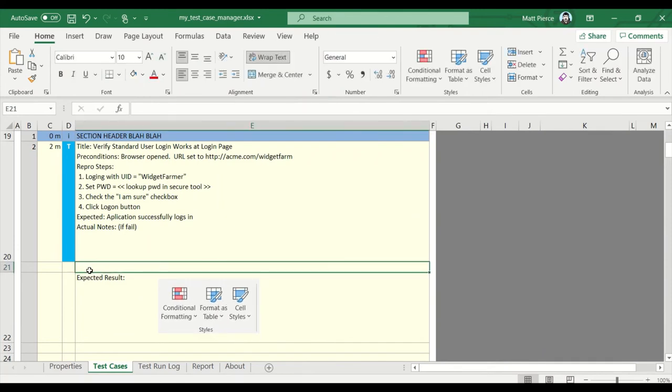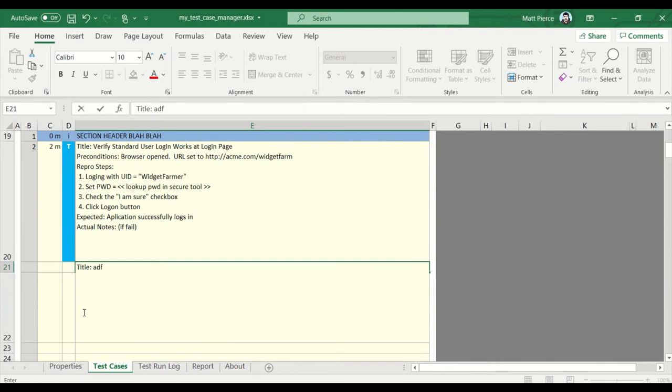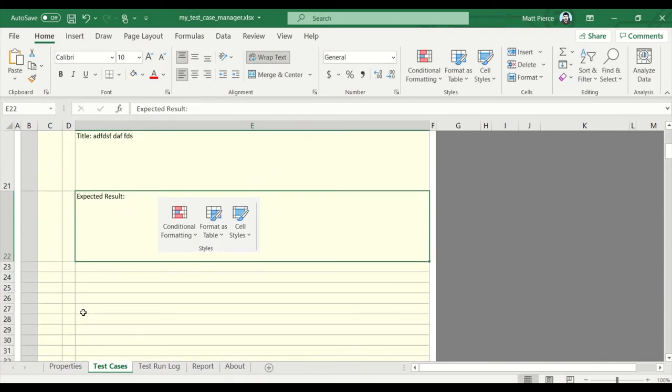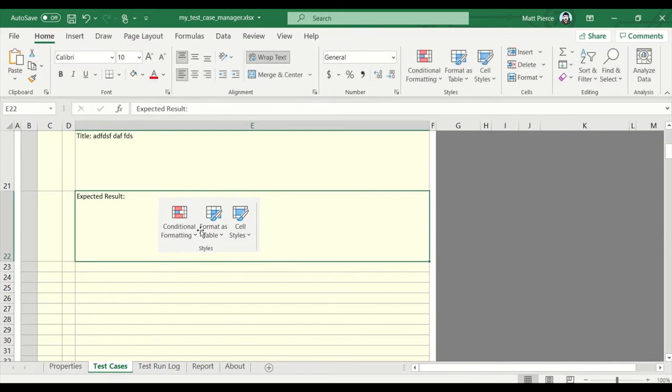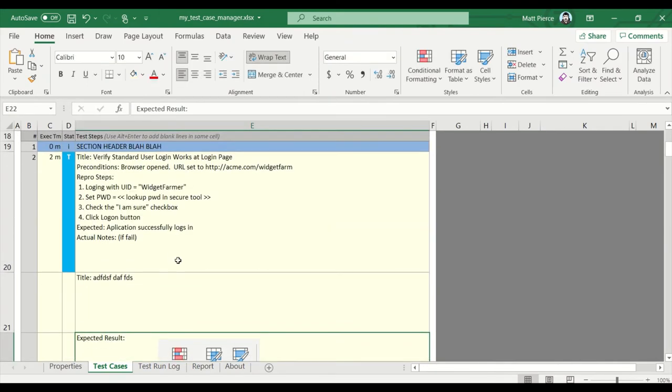What I want to see is what happens if I'm up here and I tie these two together. Let's say title, blah, blah, and I hit Alt Enter a couple times. There we go. What I wanted to see is this image stay within this row and this cell and move down, and that's what happened. So if you embed or paste your object inside, it'll move with the cell. We have all that positioning of the graphic set up so that it moves with it.